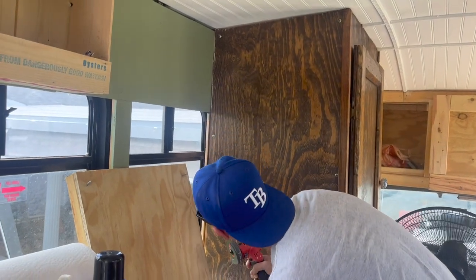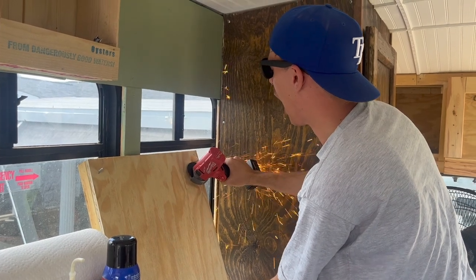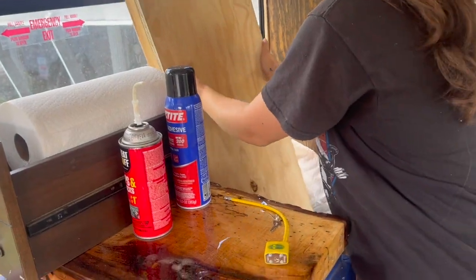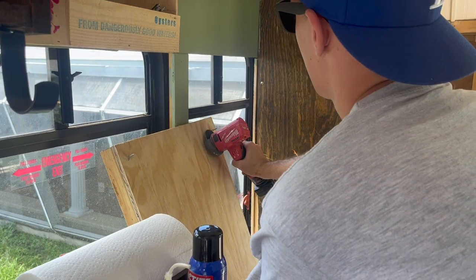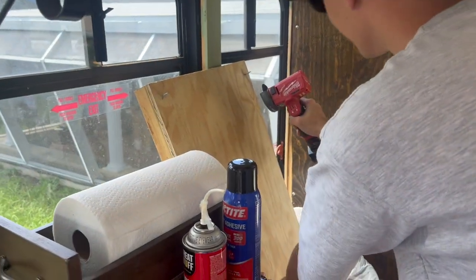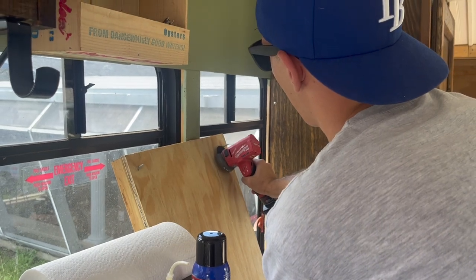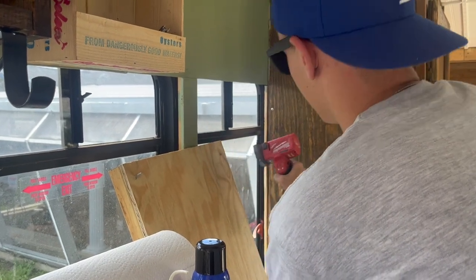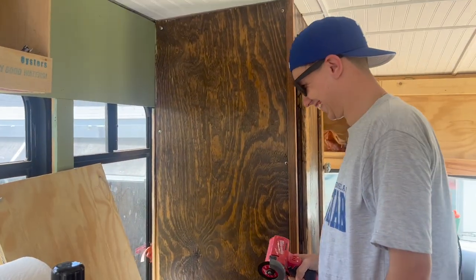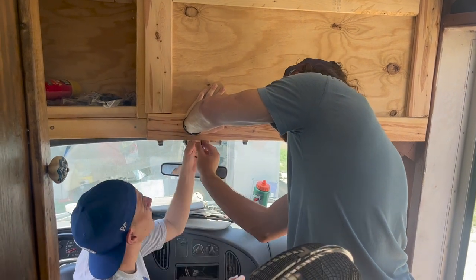Ow! Am I even getting it? You are, probably. Yeah, you gotta go for it. Jack! Move back. Hold on. Move back. There you go. Almost there? Almost. Yay! Don't touch it. Oh my god. You'll burn a bubble on your finger.